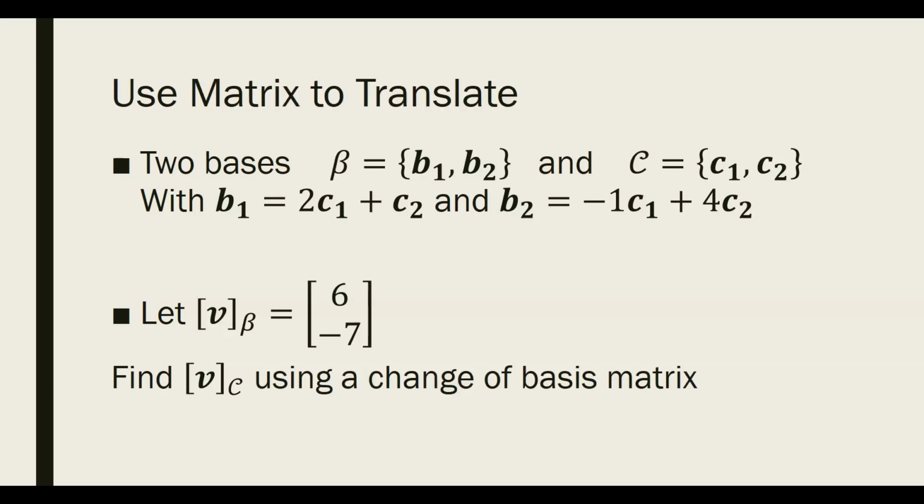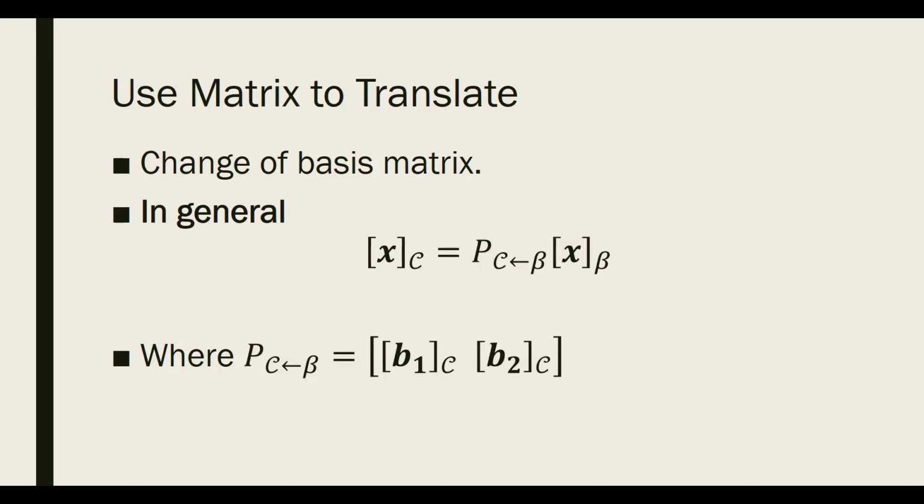So all we did there was use what we call a change of basis matrix. All right? We used a change of basis matrix. And in general, we can always do this. Now I kind of wrote this backwards. I wrote matrix times element in basis B is equal to element in basis C here. But this is exactly what we did here before. I say backwards. All I mean is that I've been writing the vector with respect to basis C on the right instead of the left. Okay, but there you go.